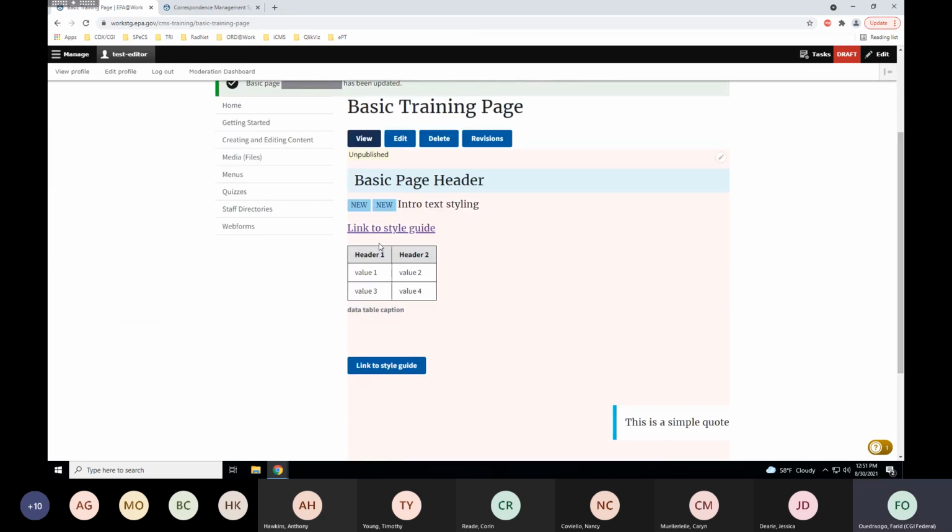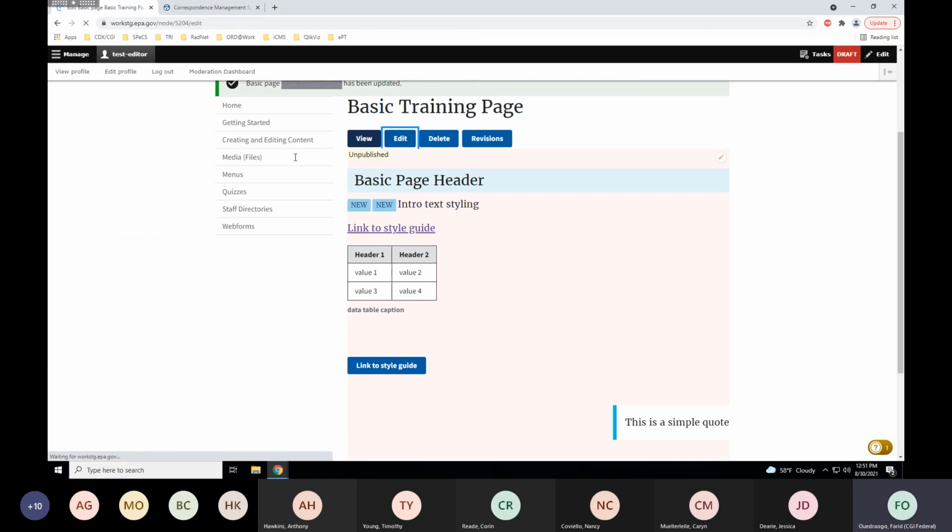And you'll notice here that when we're not using the data table object style, we just have a static table with our headers highlighted in gray and then our 4 values. With this option, you do not get the show entries drop down, you do not get the sorting options, and you do not get the search function. So just wanted to point those differences out.